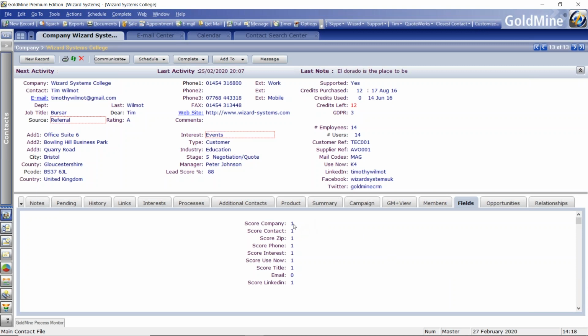So with that lookup.ini, we've got these different fields that we're tracking in our Goldmine system. So it's either 1 if it's got that information, or a 0 if it hasn't. My email here says 0 because this person has got a Gmail address, which we may score more lowly than say someone who's got a proper company domain. So if they're Hotmail, BT Internet, Yahoo, Gmail, it may give the indication of perhaps a private individual.